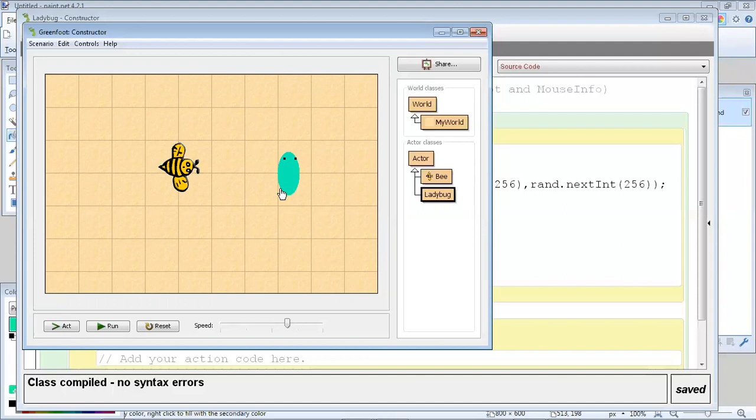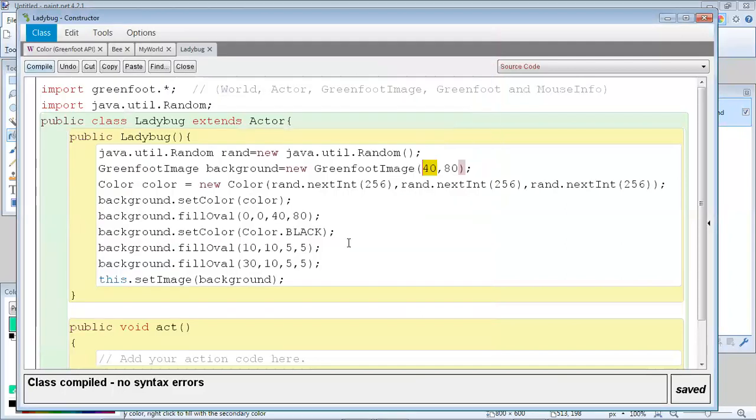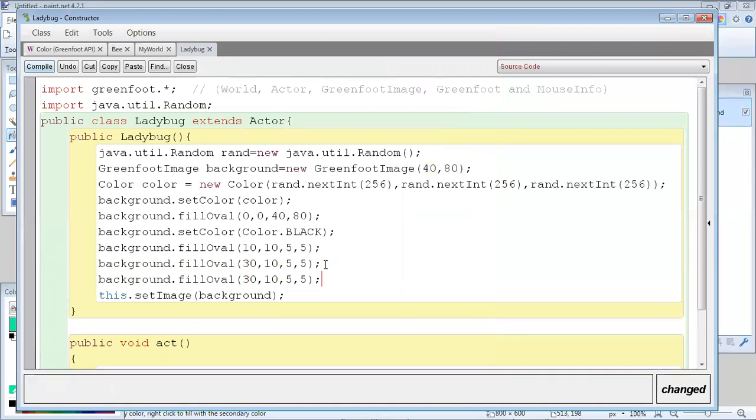Maybe you want to bring that down over here, the bottom of the ladybug. So let's create one more. Maybe I want to do this, maybe 25 might be a little bit better. Anyway, so let's say X coordinate 10, but now the Y coordinate is going to change.